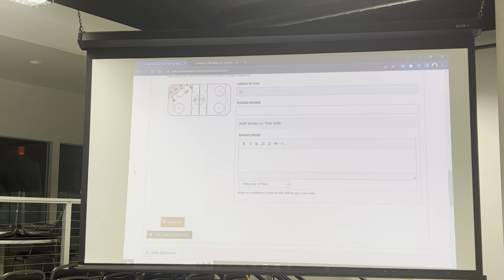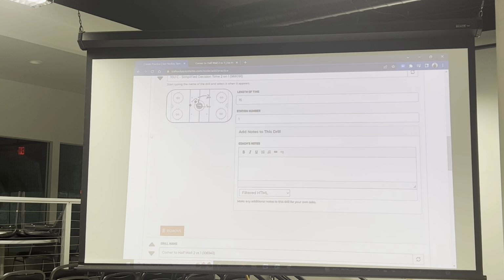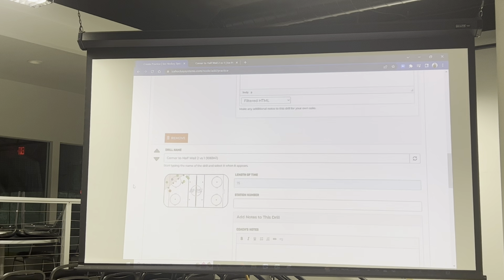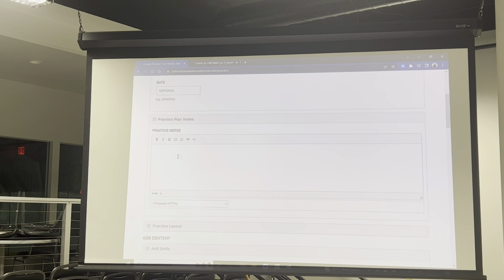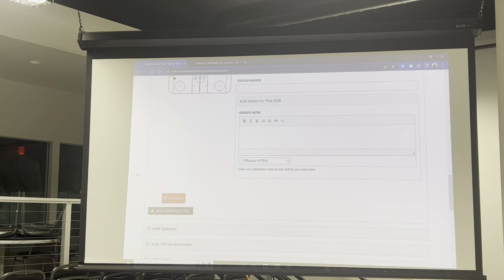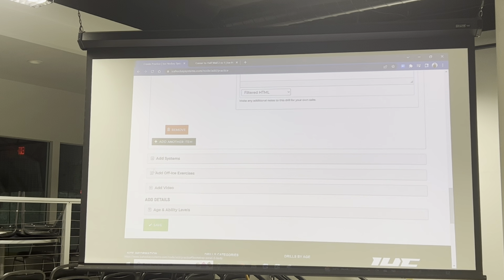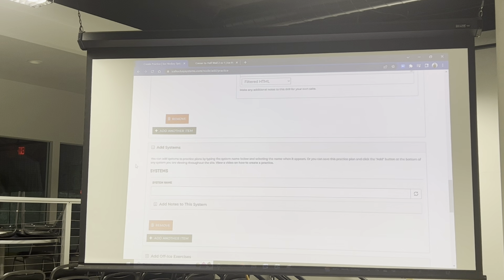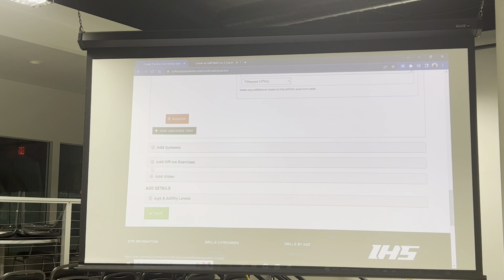So I'll just add these two drills right now. I'm not going to put coach's notes in here, that's for us to sit down and do. And the practice notes up here, the more detail we put in here, the better off our practice is going to be. So once you have your practice plan completed, there's adding systems, adding off-ice exercises and video.